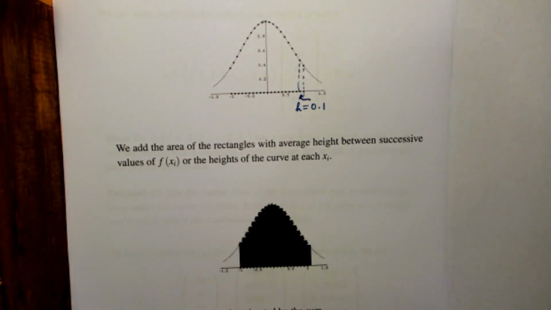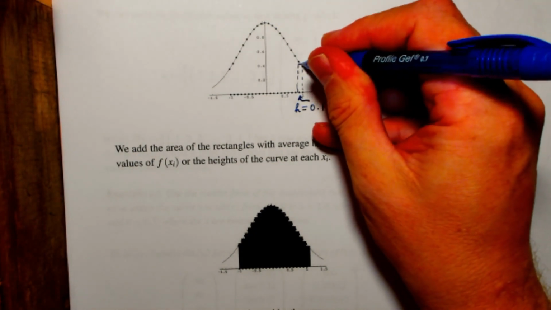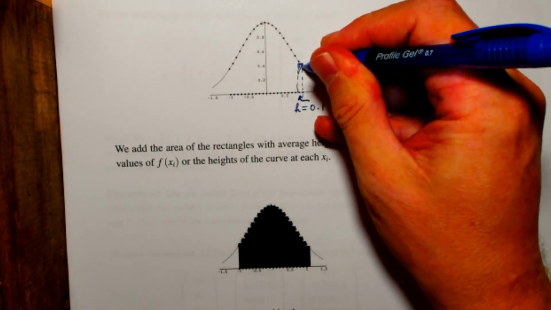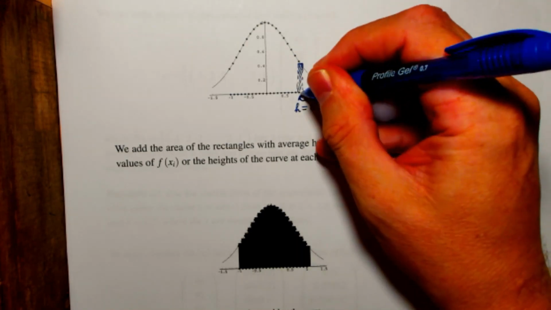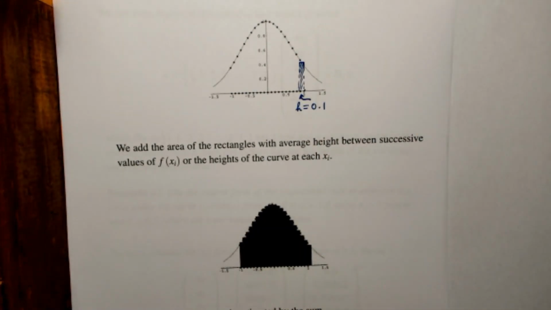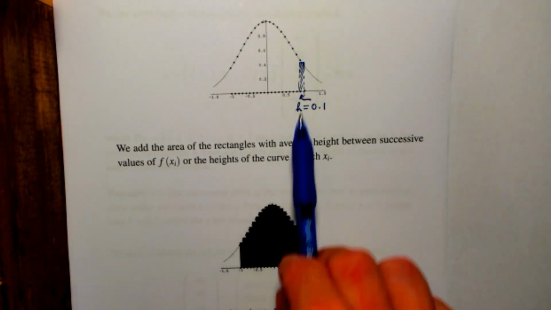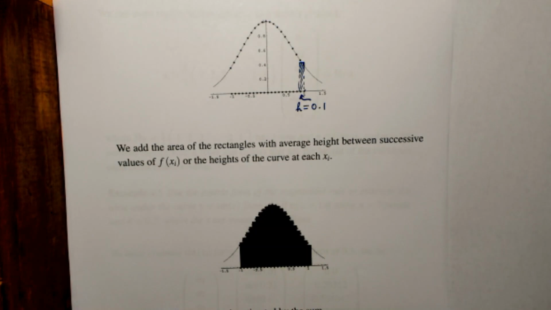And so what we're doing is we're putting little rectangles here, and we're estimating the area between here and here using an average height and a width of 0.1, for example. But you could choose any h value, presumably less than 1. You need it less than 1 to get a good estimate. And so then we add up all of the rectangles, much like what you see here in this diagram. So we add up the area of all of those rectangles, and we take that to be a reasonable approximation of the area under the curve.